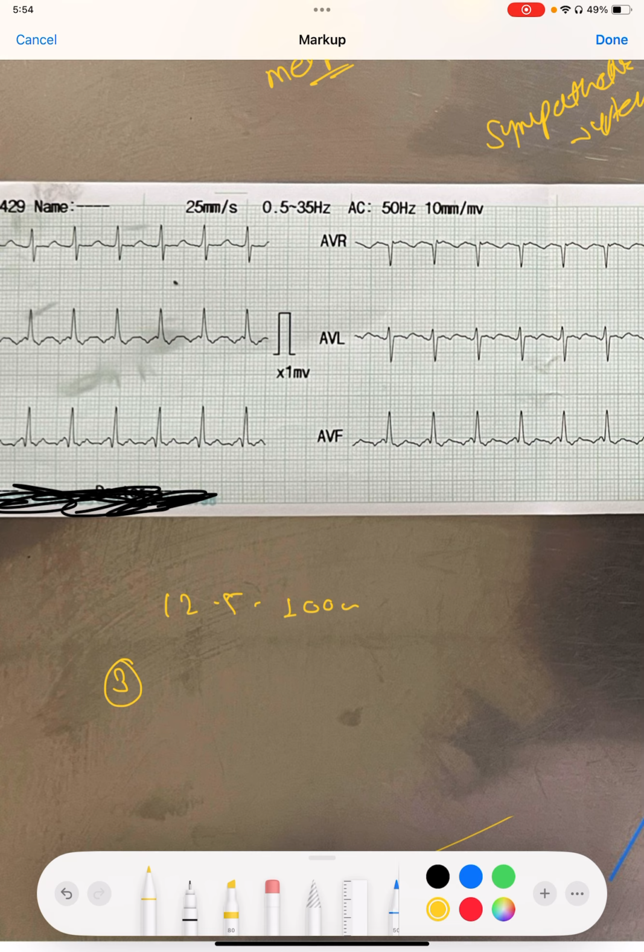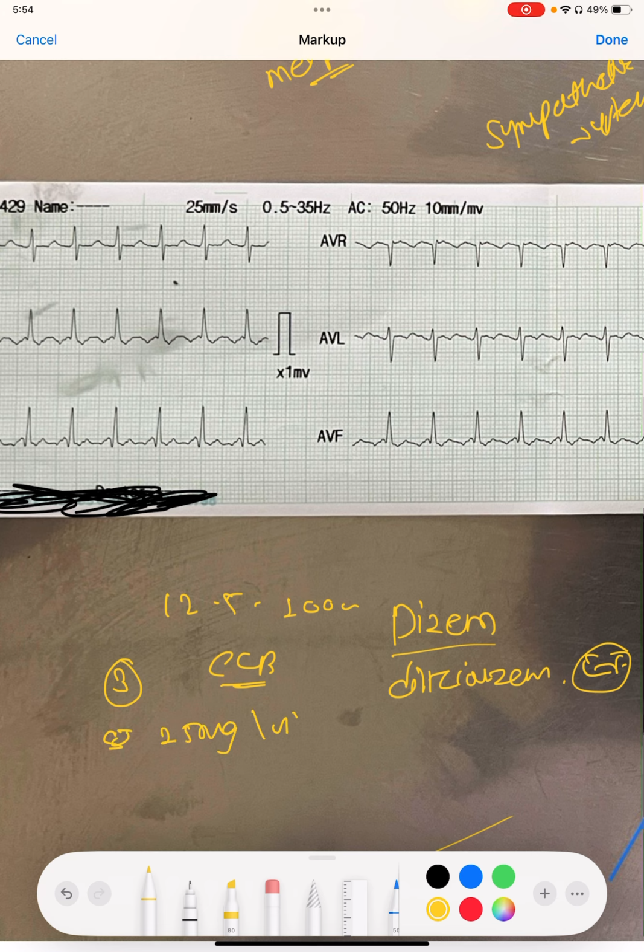The third important class of drug which is very commonly used is calcium channel blockers, diltiazem. So diltiazem can reduce the inotropic activity of the heart. So if the patient's EF is very low, it should be preferably avoided. And if the patient has acute atrial flutter, and if the patient is symptomatic, then diltiazem can be given IV also. Diltiazem comes in around 25 milligram vial. So around 10 or 15 milligram of this diltiazem can be taken in around 10 ml of NS, and it can be given slowly over a period of a minute or two.